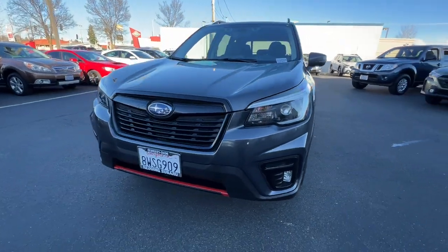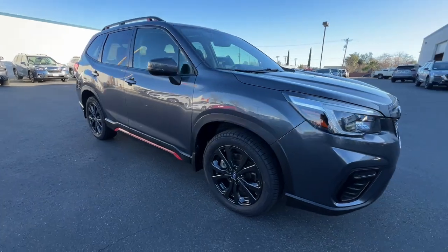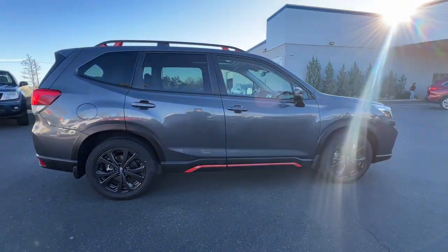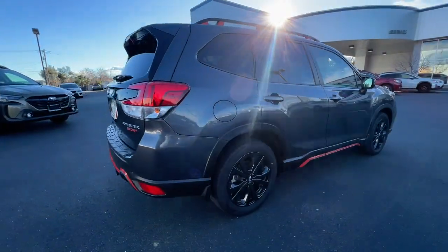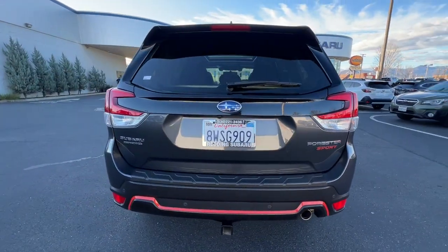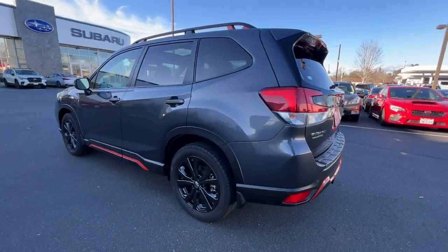You'll have love at first sight with the 2021 Subaru Forester. With less than 70,000 miles on the odometer, this vehicle provides excellent value. Relax and enjoy the ride in this comfortable, capable Forester. Its advanced safety tech, infotainment, and all-weather capability make it as sensible as it is pleasant to drive.